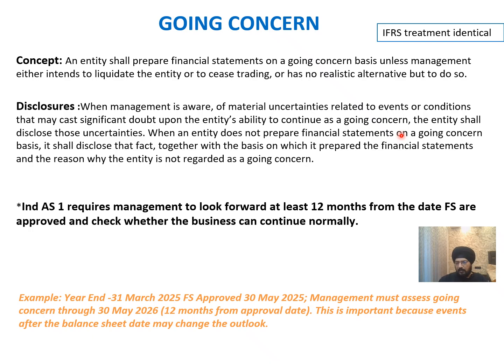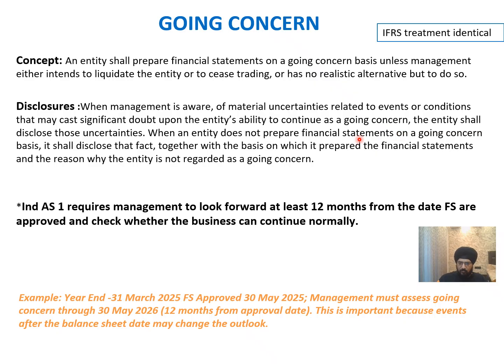So they need to make sure that on 30th May, when they are finally adopting, or if the board meeting is before that, then on that particular day, if they are approving the financial statements, and if they are of the view that they are going to have challenges in running the operation, they should make the necessary disclosure. But if nothing is there, then it is assumed that it is a going concern. But if they feel that there are some challenges, then it has to be disclosed, along with the reasons why they feel so.